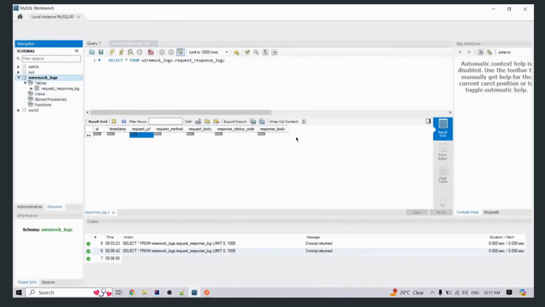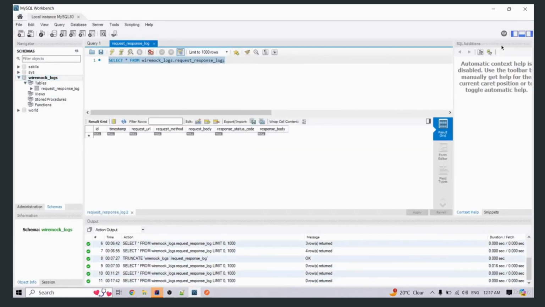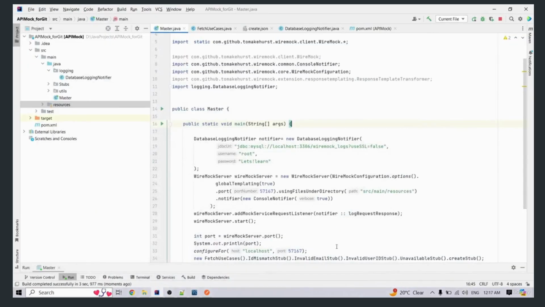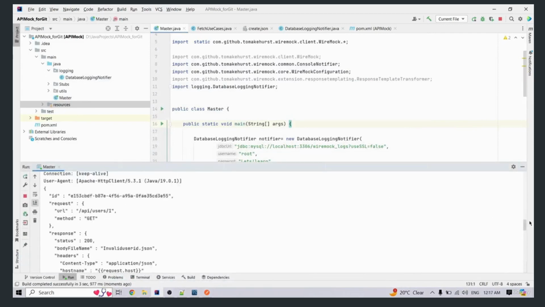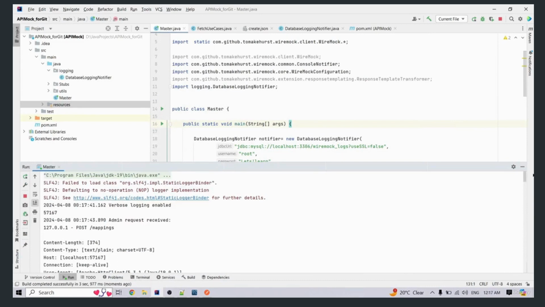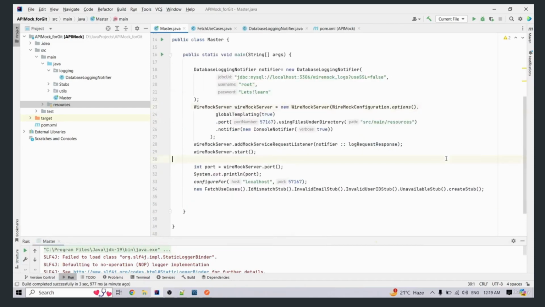As we can see, our database table is empty, right? Okay, I think we missed one thing, one second.